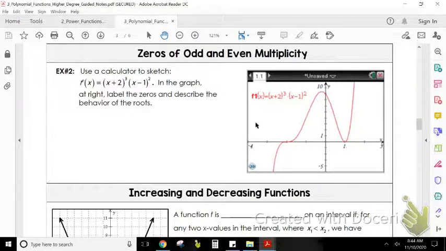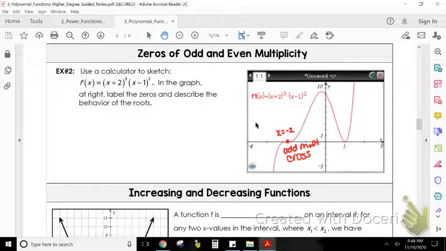So let's look at our zeros. Our first one is right here at x equals negative 2. Notice it crosses, so we know it's got an odd multiplicity. But better yet, look at just this part of the graph. This shape appears to be cubic. So not only is it going to have odd multiplicity, but it's going to be bigger than 1. If my exponent was a 1, it would go straight through like a linear would. But this has that odd, cubic shape going on. So our odd multiplicity is going to be 3. And we can see that it does cross.